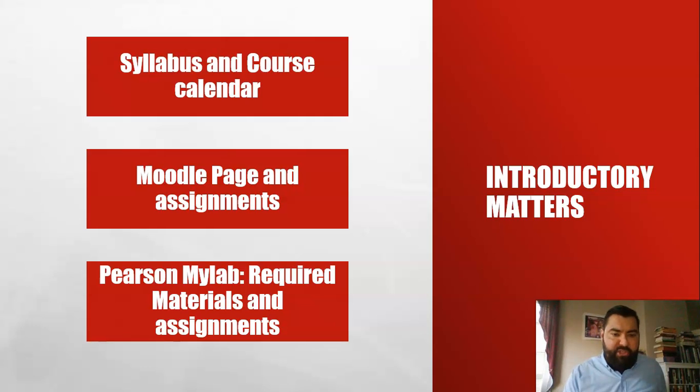I'm going to go through the Moodle page, and some of our assignments are going to be posted and submitted through Moodle. And so you're going to need to have access to Moodle to do the course. And finally, the other thing you're going to need is Pearson MyLab. This is the required materials for the course, and you're going to have to buy it. It costs around $50. The bookstore has it. You can also buy it directly through Pearson. I'll give you more instructions on how to do that later. But this is required materials. You have to have it. You can't pass the course without completing the Pearson activities. So those are a few things I'm going to cover.